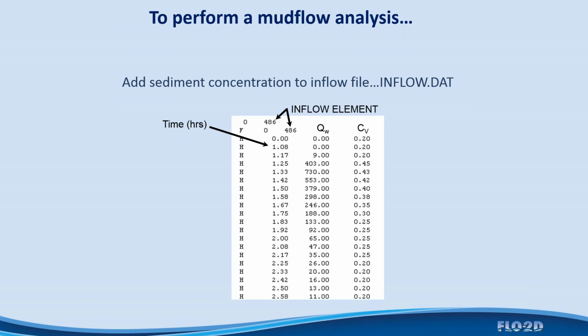And you're going to see that you've got the first 2 columns developed from the hydrology of your basin. And you can see that the peak in this case occurs at about hour 1.33 at 730 CFS as the peak discharge. What I've done here is assign the 3rd column as roughly 20% with the initial runoff in the lower part of the watershed. And then as it approaches the peak on the rising limb, I bulked the next hydrograph pair, 403 CFS by 45, maybe 50% concentration by volume.